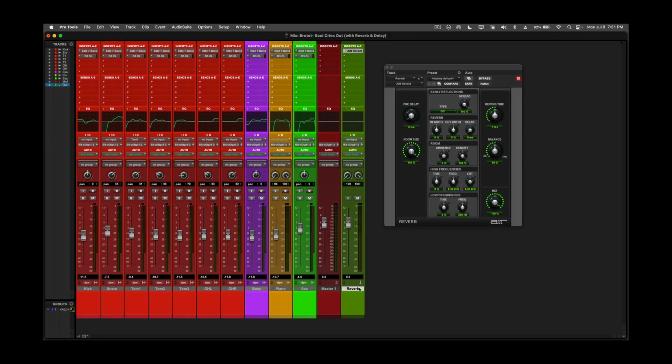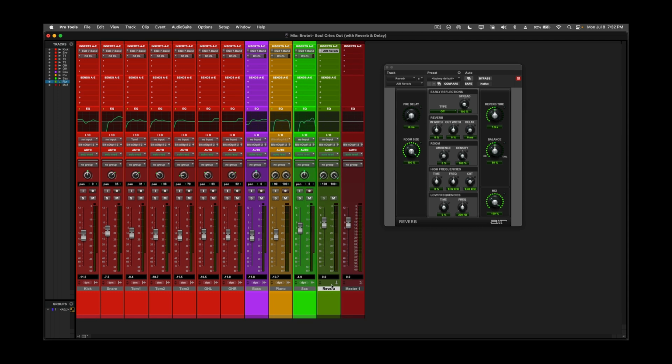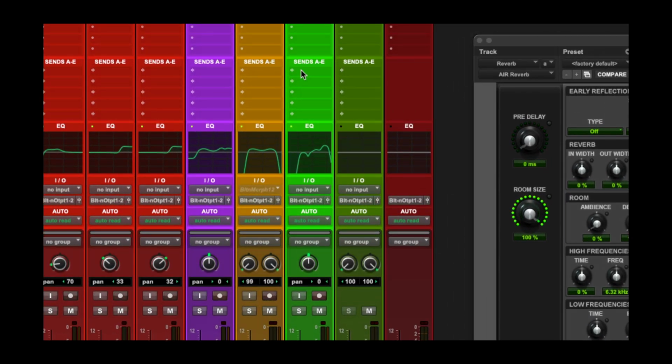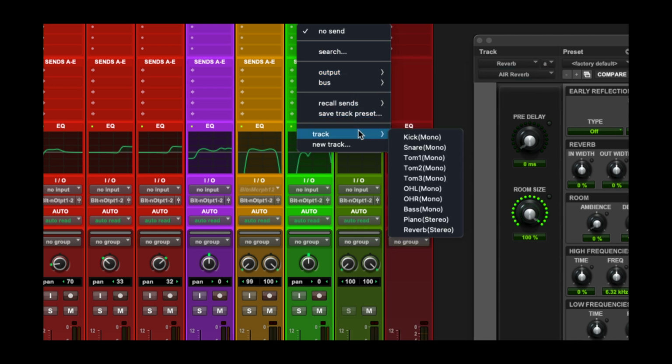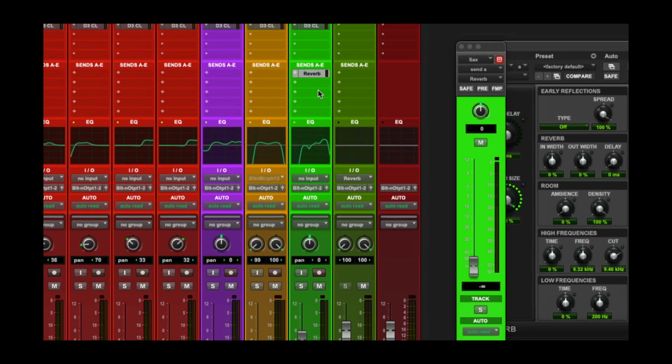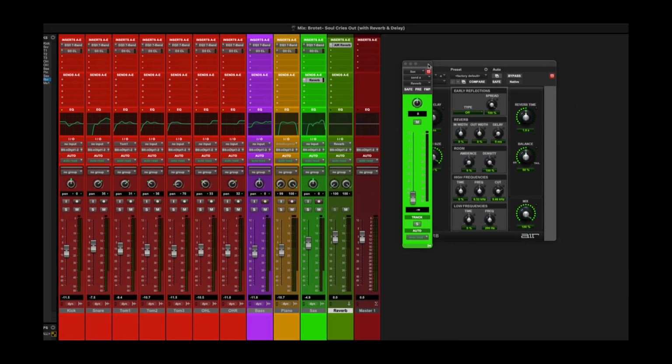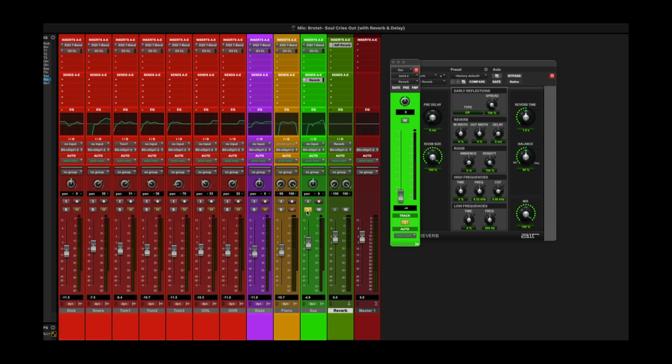While I'm at it, I'm going to slide this over on the other side of my master fader. Not strictly necessary, but I like to keep things organized. Now I'm going to go to my sends, and I'm going to click on Send A, go down to Track, and choose to send this track to the reverb track. And there's the send. This send fader pops up, and now I can blend the saxophone dry track through this wet track to get a good blend, and I'm going to use the send fader to do that. Listen.